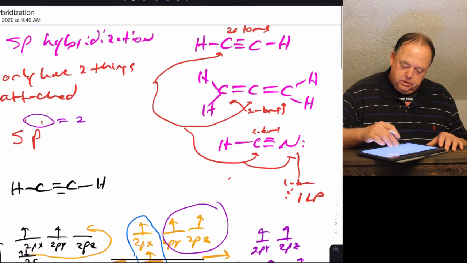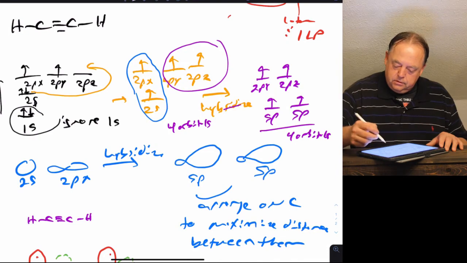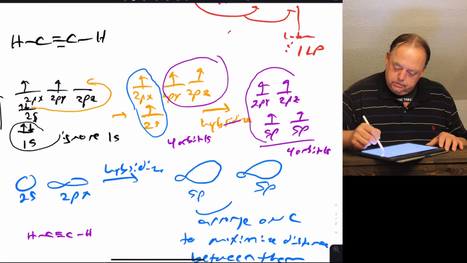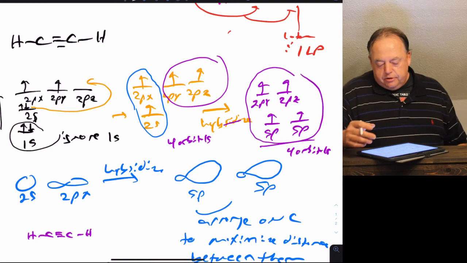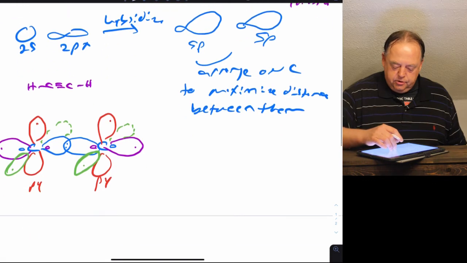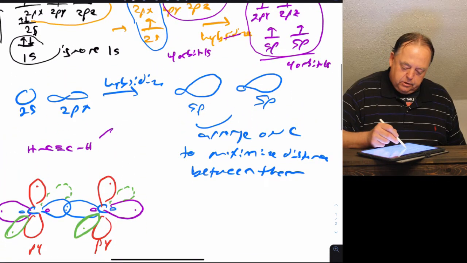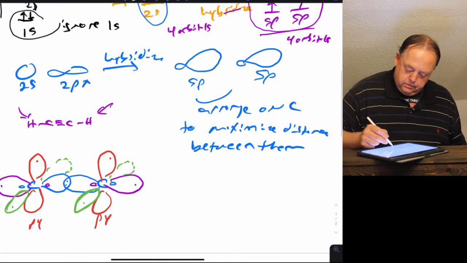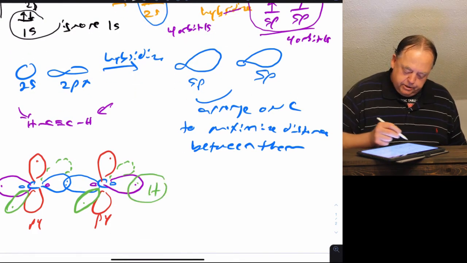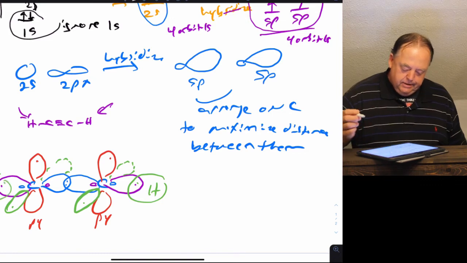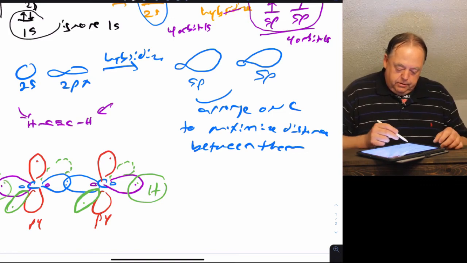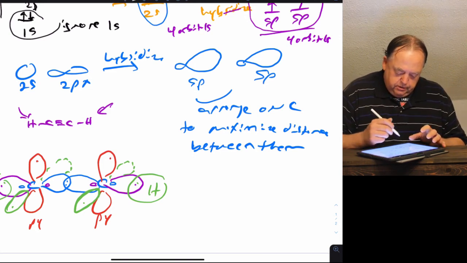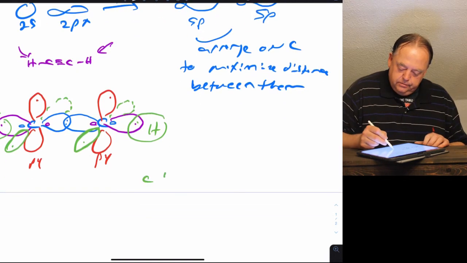And you can see that in this diagram. Each carbon's sp has one electron, and each py and pz from each carbon has one electron. And then what's left is we have to draw all the hydrogen atoms. And each hydrogen brings one electron. So we still have what? 2, 4, 6, 8, 10 electrons in the molecule.